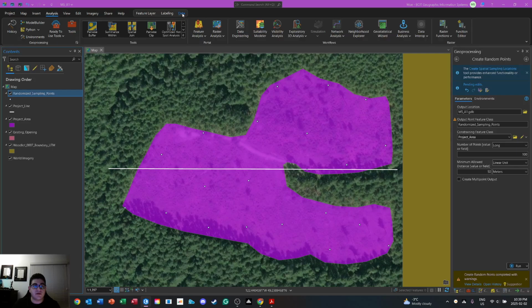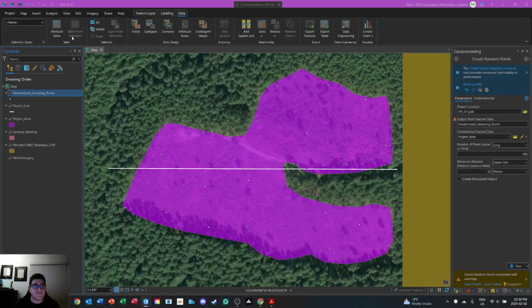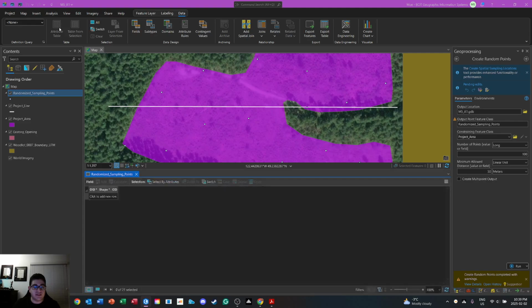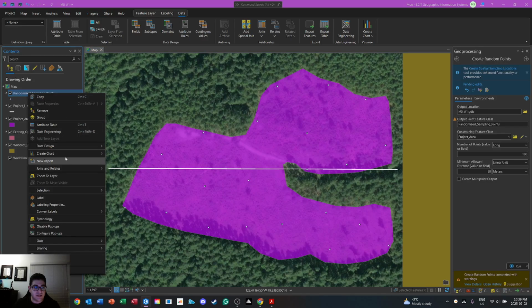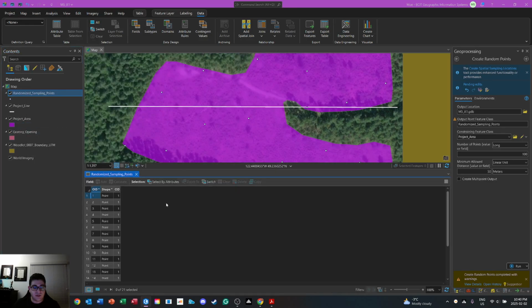And then up here, click on data, select attribute table. Now there's an easier way to show the attribute table. Just hover on your randomized sampling points and right click and select attribute table. You can also use the shortcut Control T to open the attribute table.